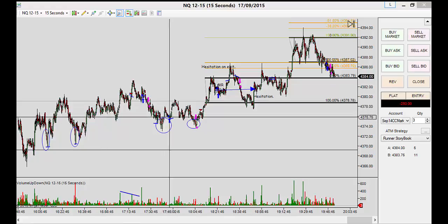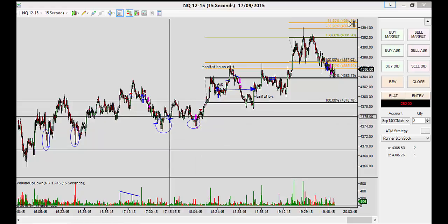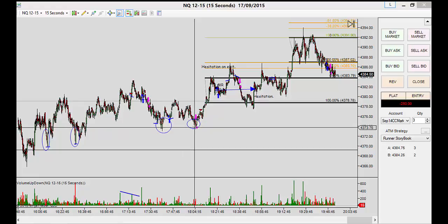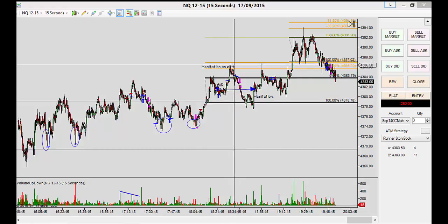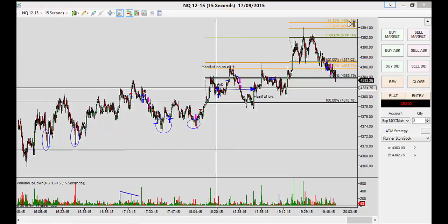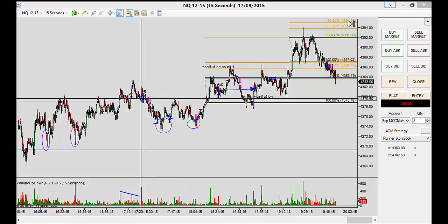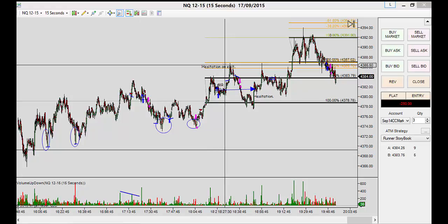So this scenario created a revenge trading type of mindset where I would have liked to have either broken this trade even or taken it off here, and I didn't do either of those, but fair enough, it got stopped to the tick. That's the decision I made at the time, but I couldn't accept it here, and so I was looking for more. I said I would get out on hesitation around the golden mean. It hesitated, I didn't get out, I gave back all the gains that would have covered both these 2 losses. So in an ideal world you'd want to lose here, gain back the loss here, and then make 200 here and be done for the day.